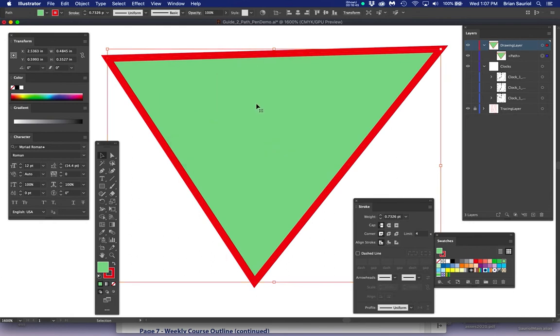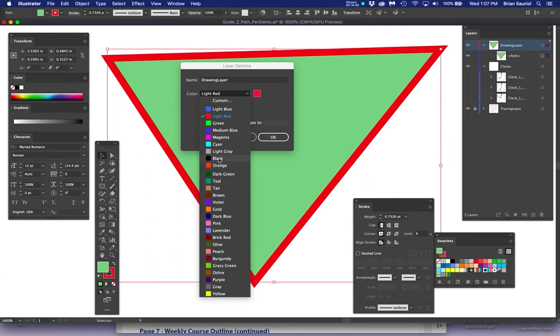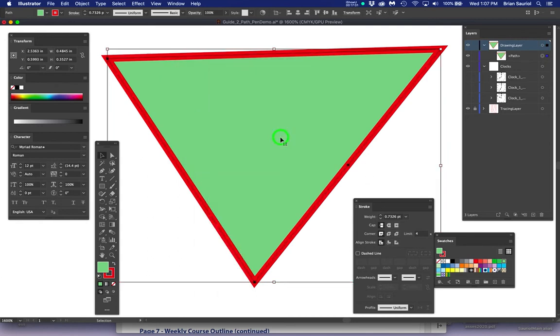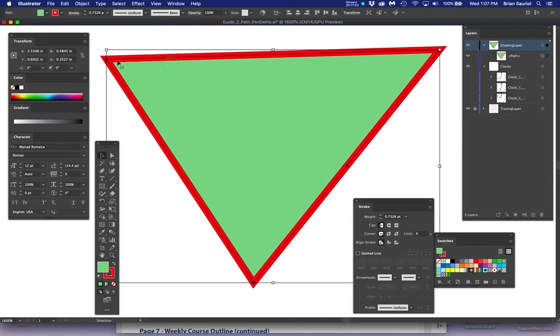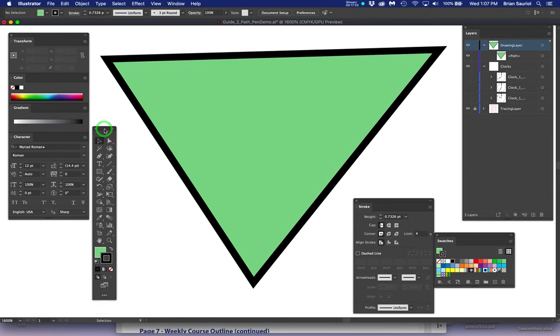So that's why Illustrator allowed you to change colors, not just on the stroke or the fill, but on the selection color. So I'm going to double click it for now and put it onto blue. If I put it onto black, it'll show up great, right? Look at how great that shows up. But what if the stroke was black? So now I'll take the stroke and make it black. Now I can't see the selection color. So you're going to have to play this, I'll call it a game, every single time you come up with a problem. And it's easy.